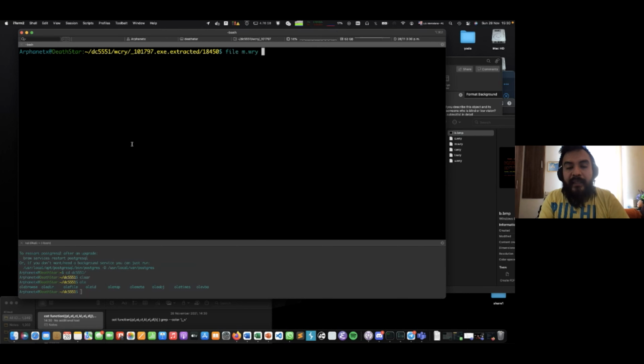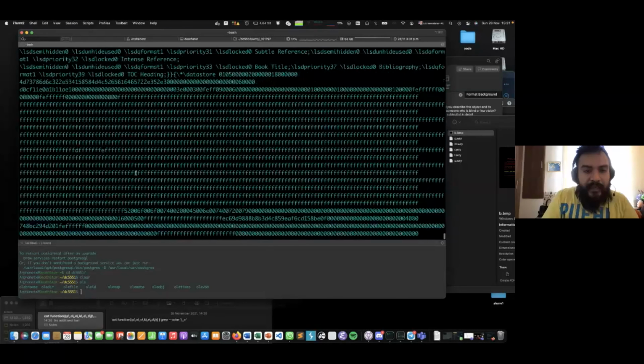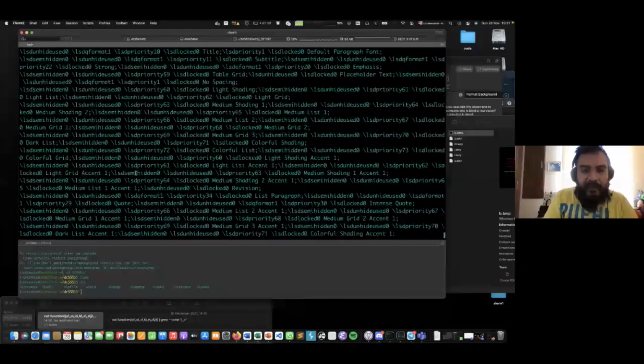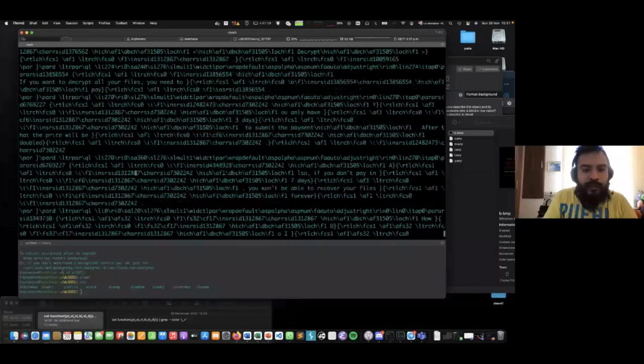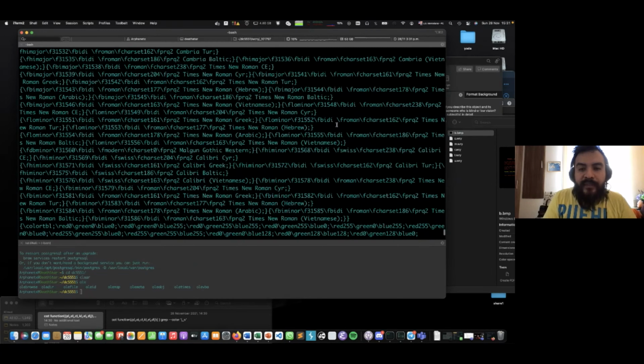And the next file is M, and this one has a text format, so maybe it is something else. Let's run strings on M. Yeah, it looks like some kind of rich text, right? It has charset Times New Roman, in Hebrew, Times New Roman CE.